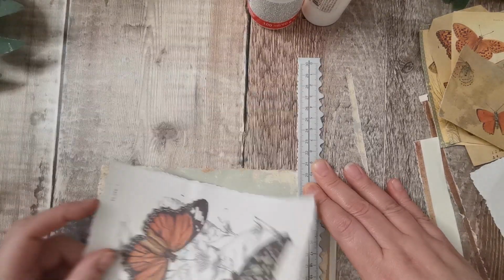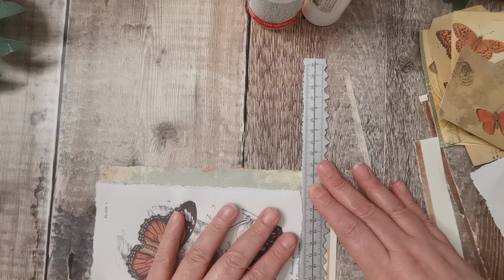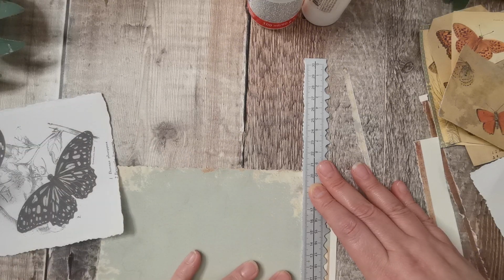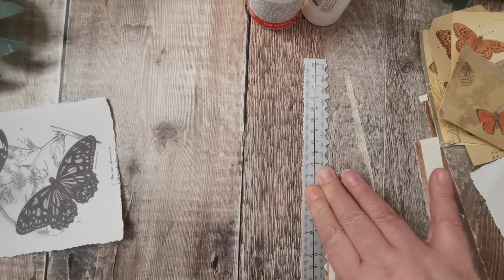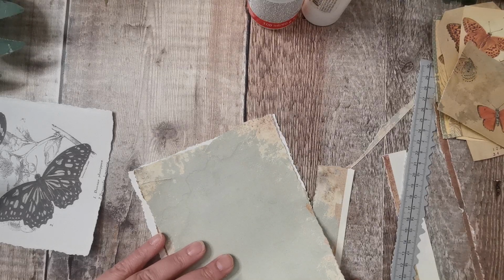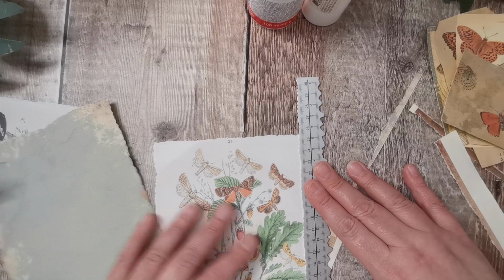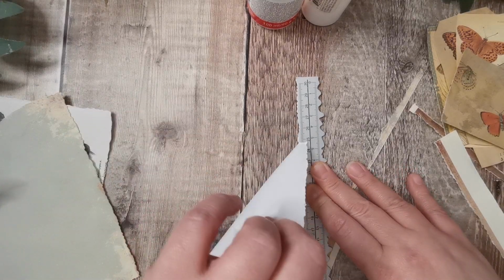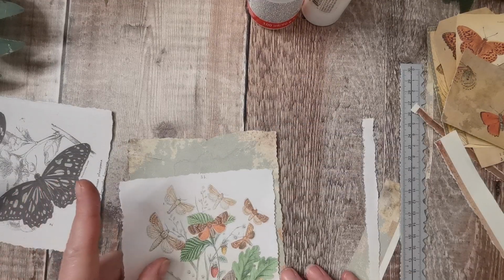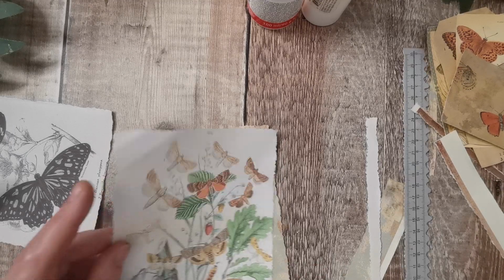Oh, this table seems really slidey. Whew, thank goodness for that. Right, let's have a look at this, because are we going to lose any? Not really. So if I bring that in to about there, and it's going to want being a little bit narrow because it's going in the pocket. Let's have a look.